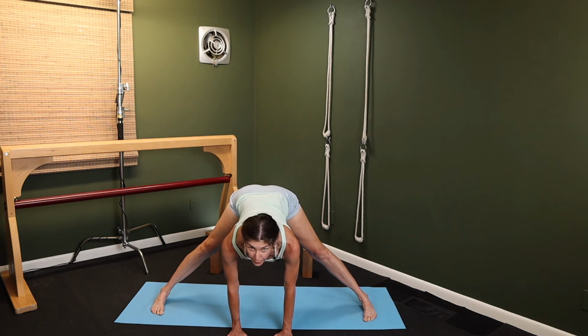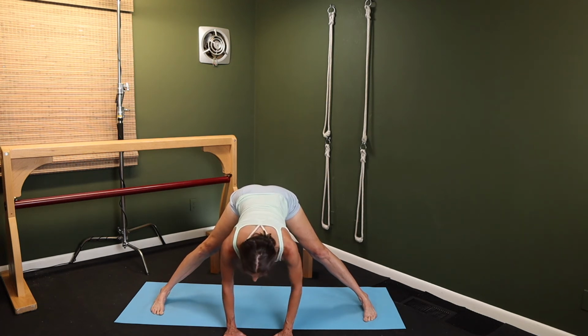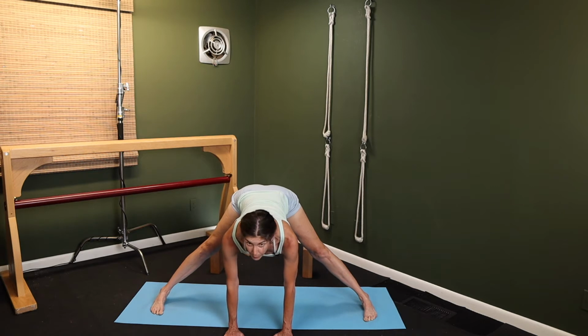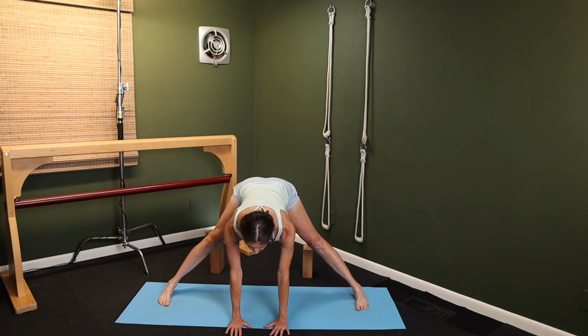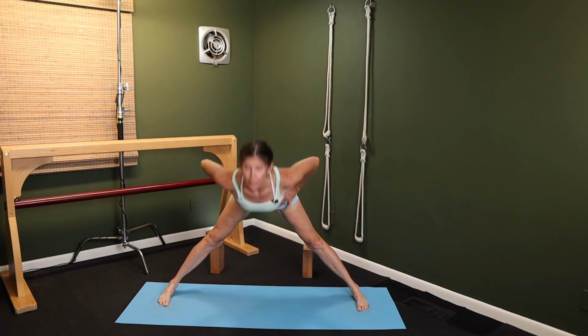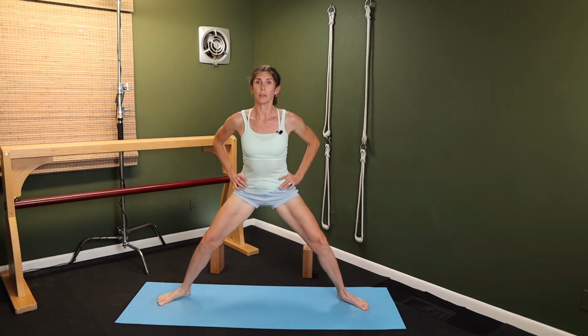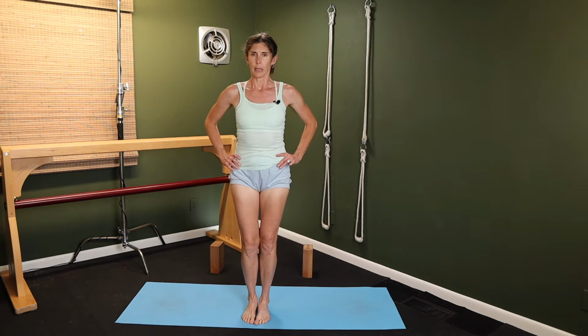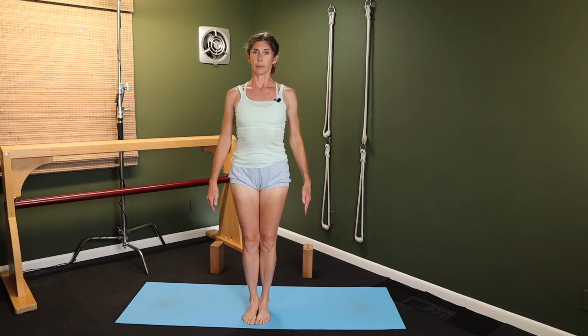Problem is our brain gets tired. Keep the upper arms turning out so that the chest is pulling forward and the side ribs are long. Last few moments here. Bring your hands to your waist. Inhale, come on up. You can heel toe or step your feet together and be in Tadasana.